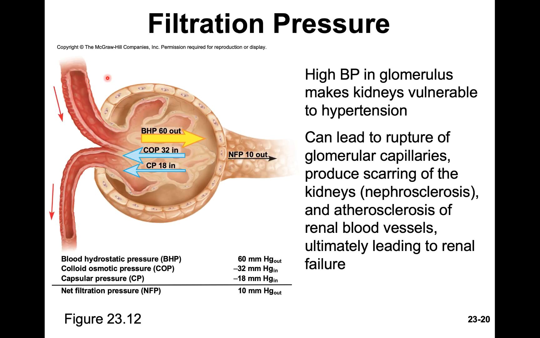If the BHP — blood hydrostatic pressure — is very high, such as in someone with high blood pressure, the net filtration will also be very high. You might think that's good because you're filtering a lot of waste, but the word 'solute' here doesn't just mean waste — it includes salts, sugars, and small proteins that you actually need in your blood. So having a high blood hydrostatic pressure and high filtration rate means you're also filtering out things you still need, which you'll end up losing through urine — that is not a good thing.